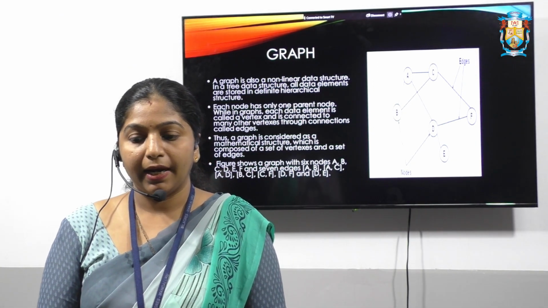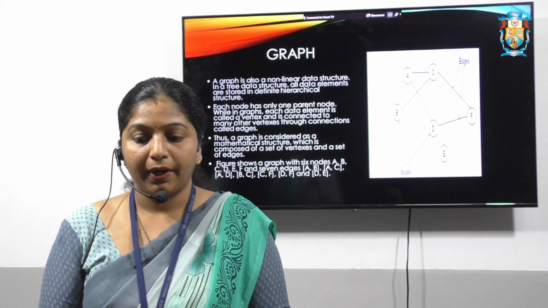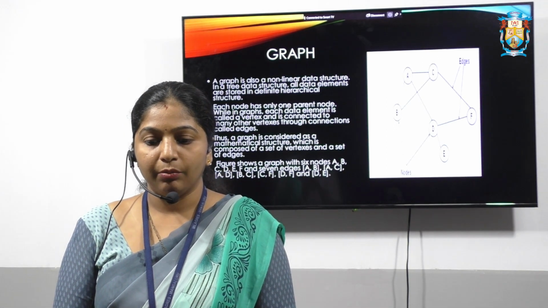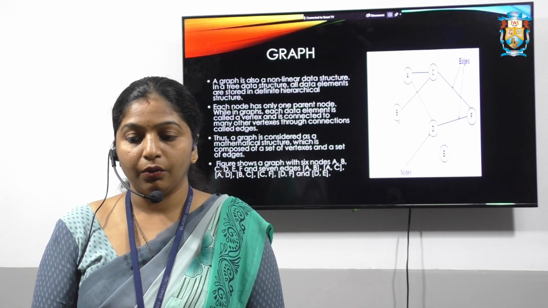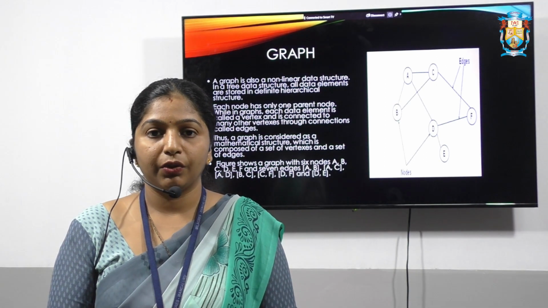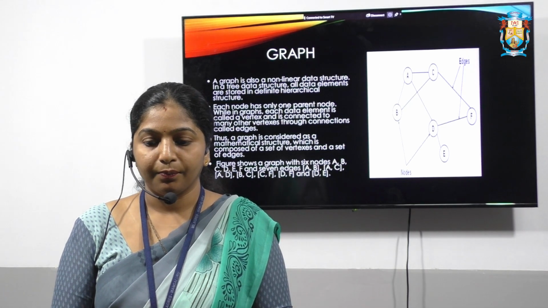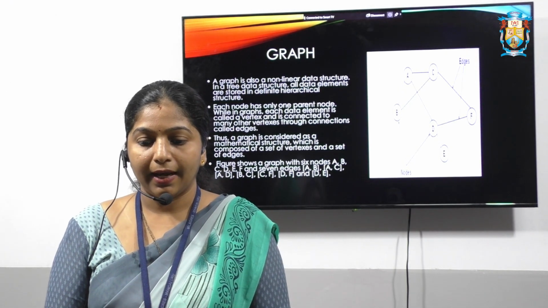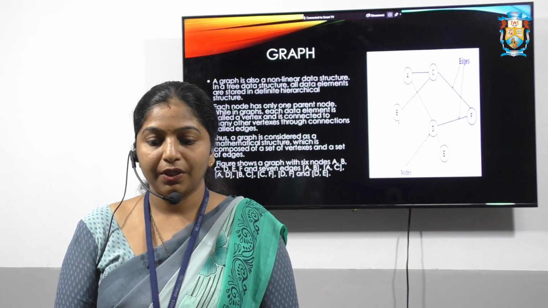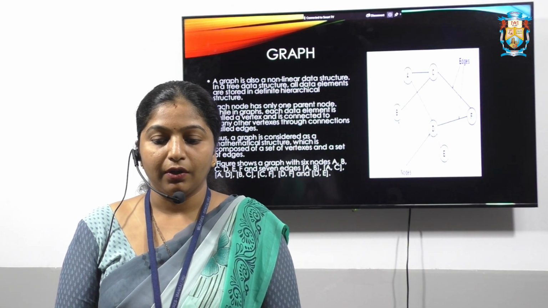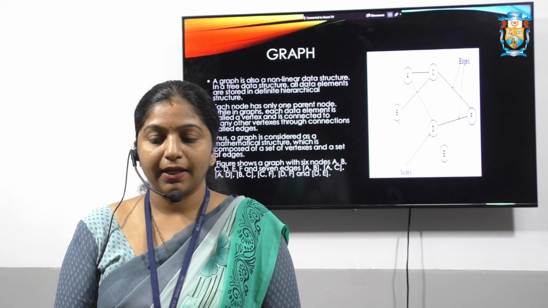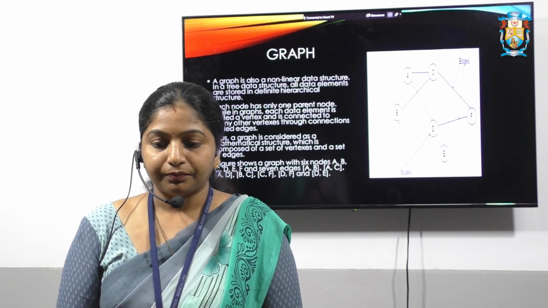Each node has only one parent node, while in a graph, each data element is called a vertex. The connections between the nodes are called edges. So the graph is considered a mathematical structure composed of a set of vertices and a set of edges.